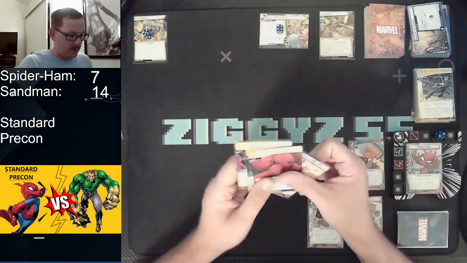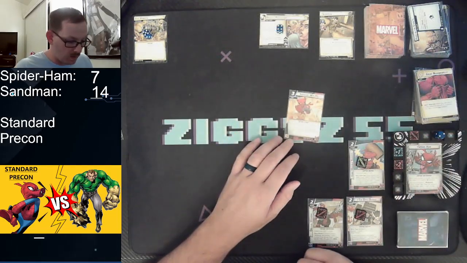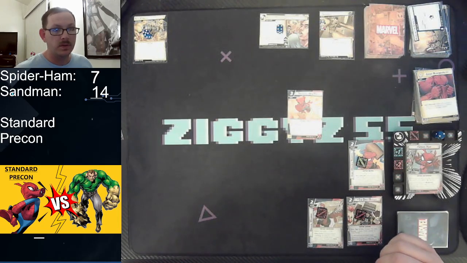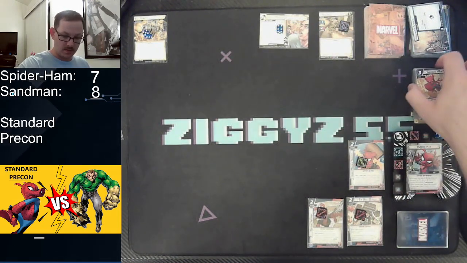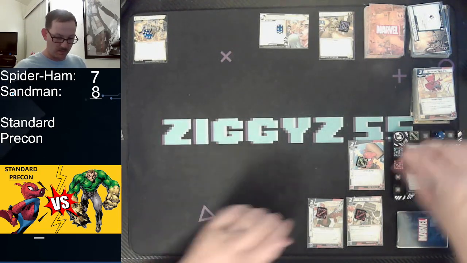Okay. And then I'm going to spend 3 here to play Swinging Web Pig. Deal 6 damage to an enemy. Confuse that enemy. 1, 2, 3, 4, 5, 6. He's confused. And we're gonna flip. Ready up.